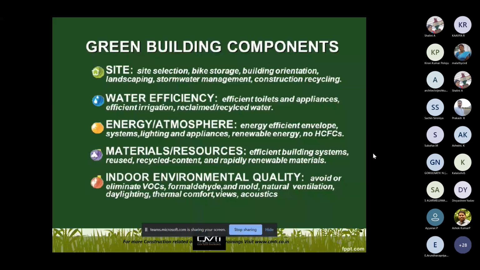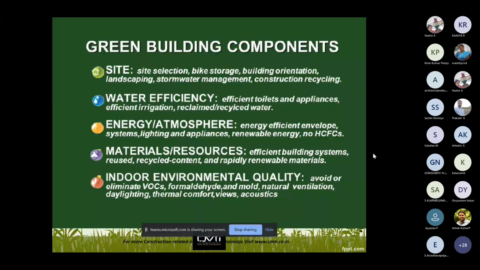And the profile also, if you maintain the profile, without disturbing the profile or contour, if you construct, that will be better. Further weightage is given, and this is the mandatory criteria. So for a green building, the site should use the natural topography, and water bodies should not be affected, and whatever the existing plantation is, you have to retain those plantations while constructing. Those things are the parameters.